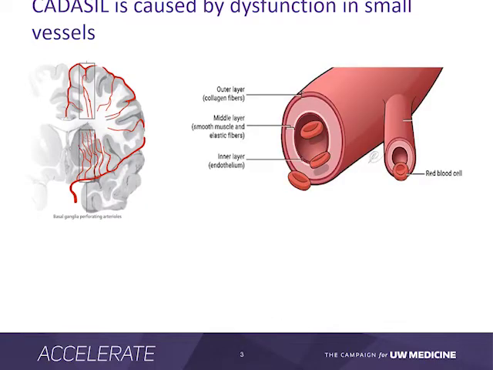Here, the little vessels, if we take a cross-section of those vessels, this is what it looks like. So these little circles are the red blood cells. Here's the wall of the vessel. And then in this lighter shaded pink here is the smooth muscle cell wall, okay? It's the wall of the vessel. And the smooth muscle cells are very important for keeping the vessel at the right tension.